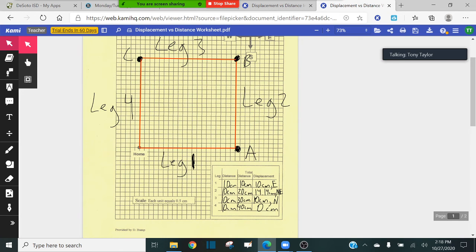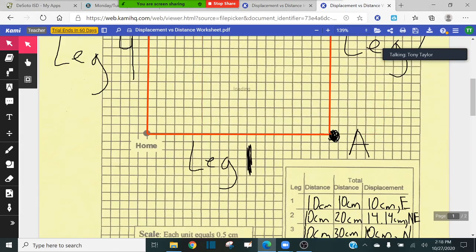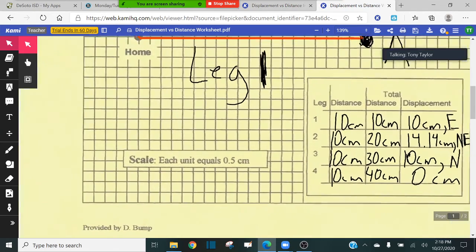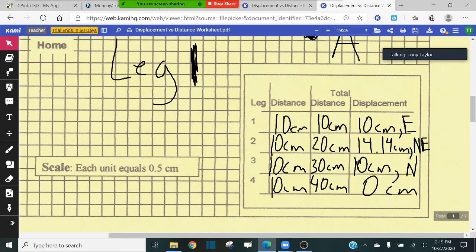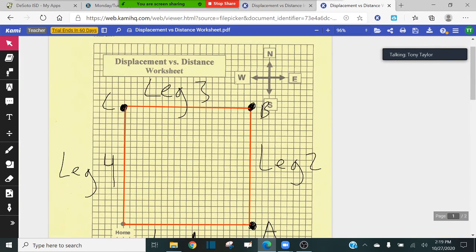Hopefully that makes sense. Before I let you guys go, I want to say something. Guys, depending on the assignment, they may use different conventions for direction. Sometimes you will see direction listed out here in the standard directional convention, basically just using north, south, east, and west. But guys, in some assignments, they could also use positive and negative to indicate direction. In fact, the assignment that I'm going to post in Schoology will use positives and negatives to indicate direction. Basically, guys, the general convention applies. Anything that's going north is positive. Anything that's going south is negative.